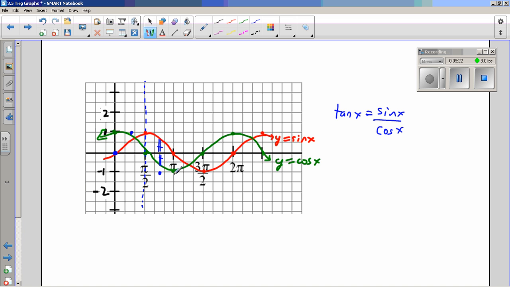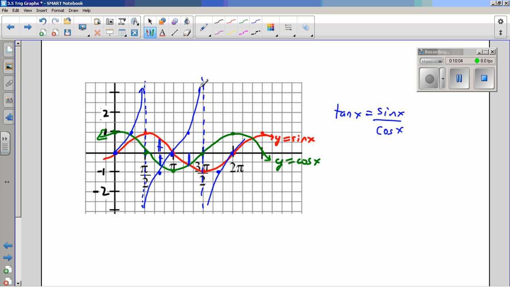Red divided by green. 0 divided by 1 is 0. There's two numbers, the same value. Number divided by itself, even if it's negative. Negative divided by negative, +1. And yep, I'm going to have the same sort of thing. -1 divided by 0 is undefined. There's my asymptote. And I can build the tan graph using what I know from operations on functions. Same thing over here, positive and a negative. Distance is the same, going to be -1. 0 divided by 1, 0, and so on.